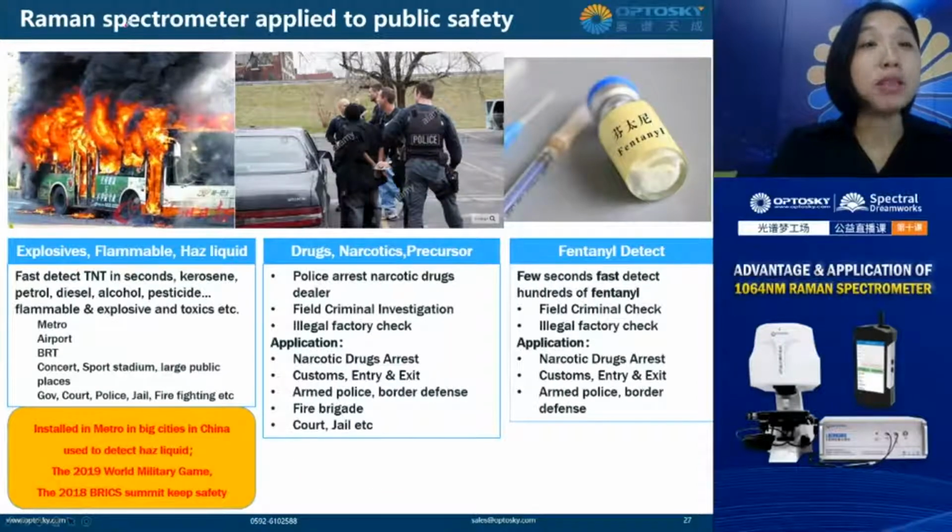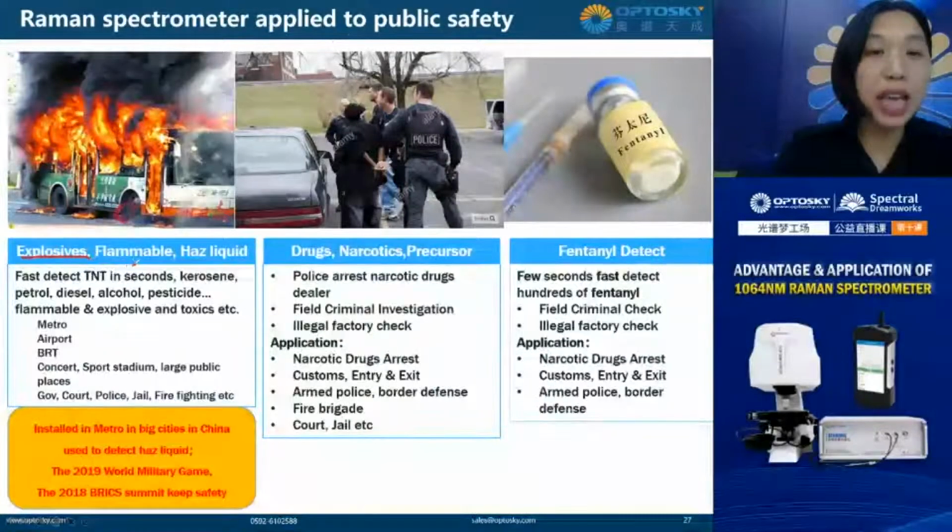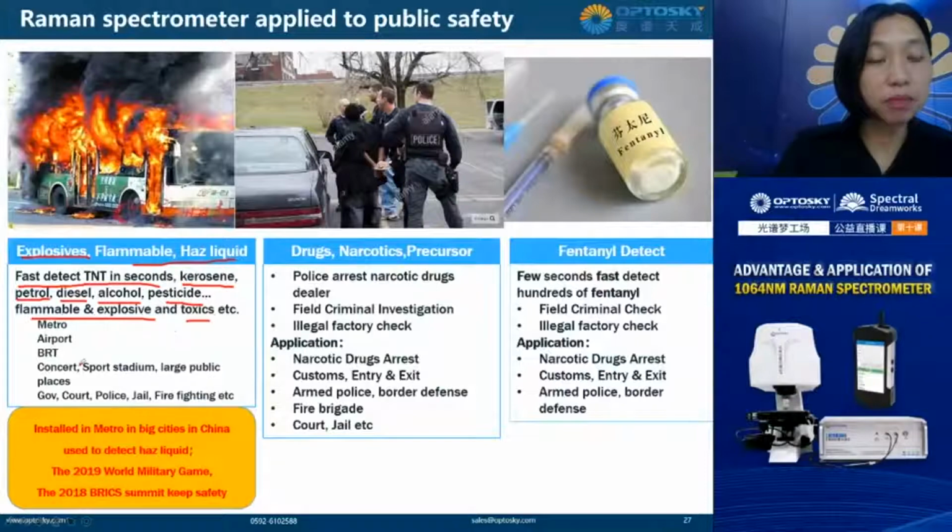Raman spectrometers have also been applied to public safety. Because explosives, flammables, and hazardous liquids are very dangerous for transportation vehicles. So at the entrance we can quickly detect TNT and kerosene, petrol, diesel, alcohol, and pesticides, and also flammable, explosive, and toxic substances.